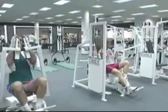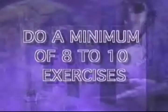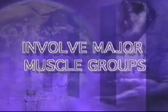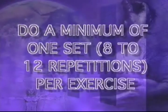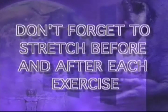Here are some preliminary guidelines for completing anaerobic exercise: do a minimum of eight to ten exercises involving all major muscle groups; do anaerobic exercise at least twice a week; do a minimum of one set with eight to twelve repetitions per exercise; exercise for body resistance that results in near fatigue. With anaerobic exercise, don't forget to stretch before and after each exercise.